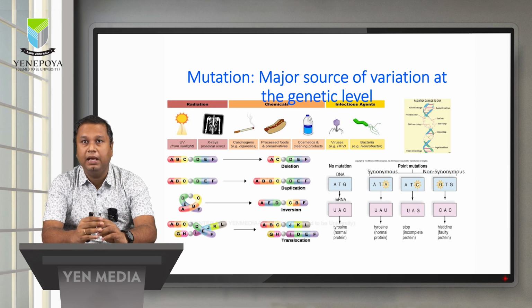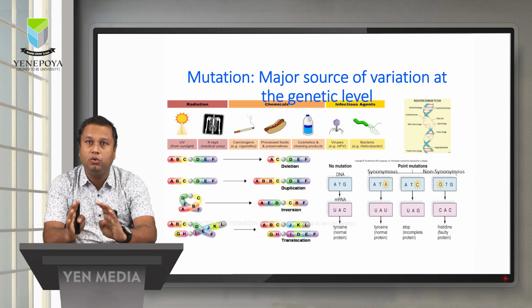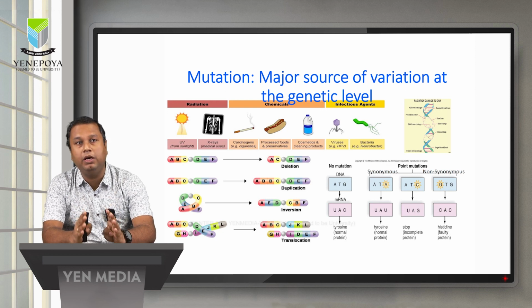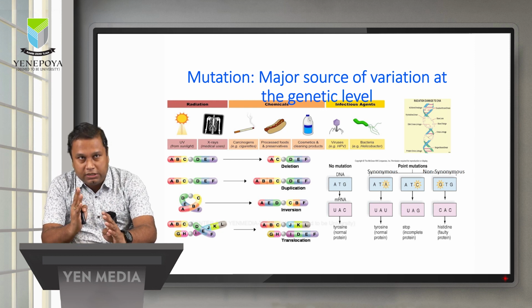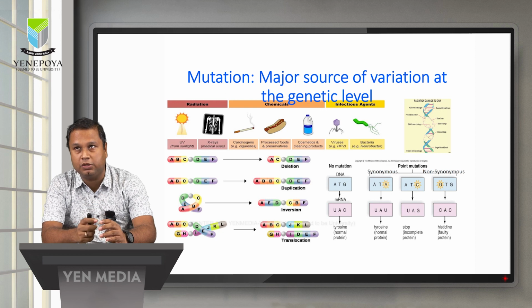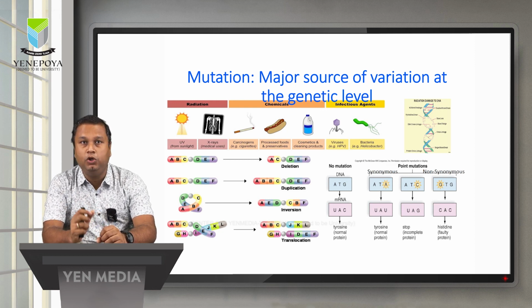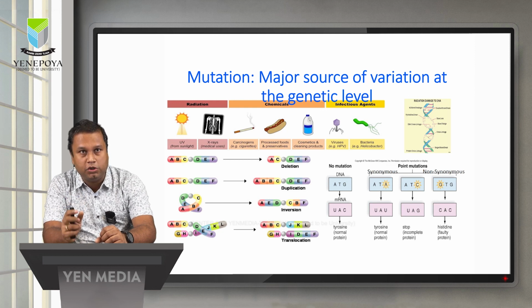Mutation can happen at two different levels. One, we call the mutation at the chromosomal level, and then mutation at the DNA level. If mutation happens at the chromosomal level, we call it chromosomal aberration. And as you can see, there are several types of chromosomal aberrations possible, like chromosomal deletion, where some segment of the chromosome gets deleted. Then duplication, where some segment of the chromosome, for example B, is getting duplicated here.